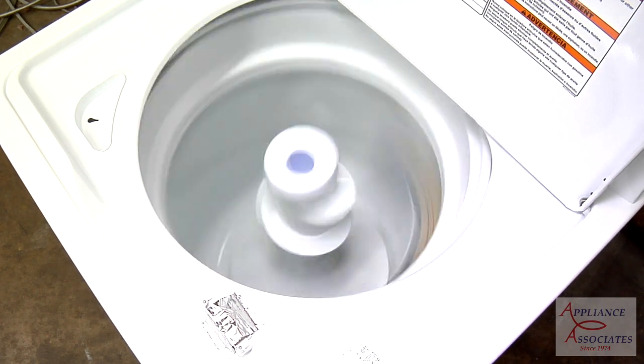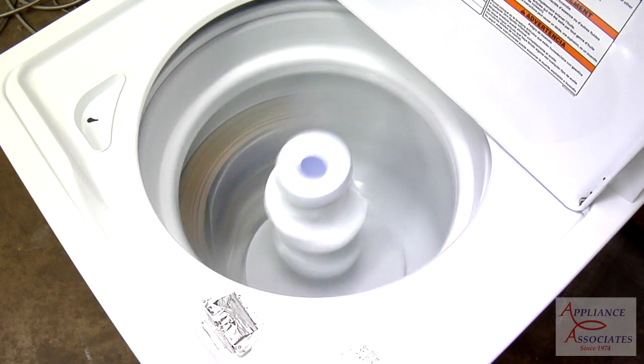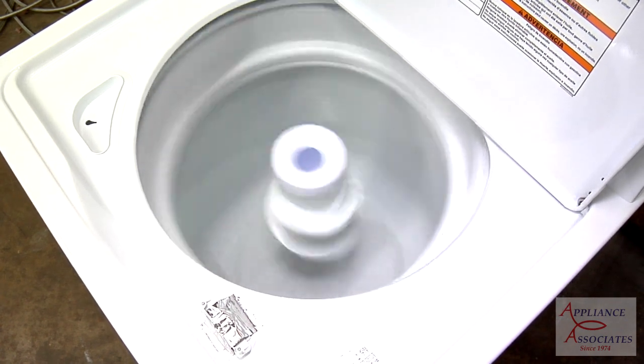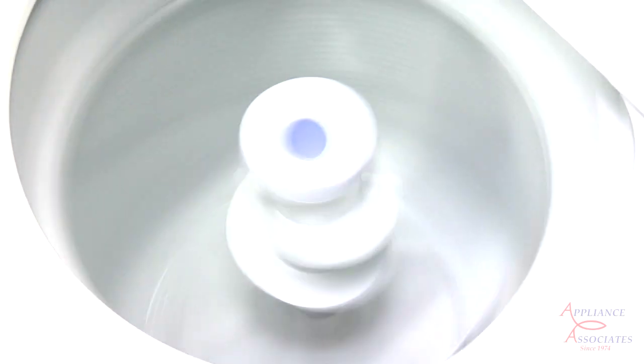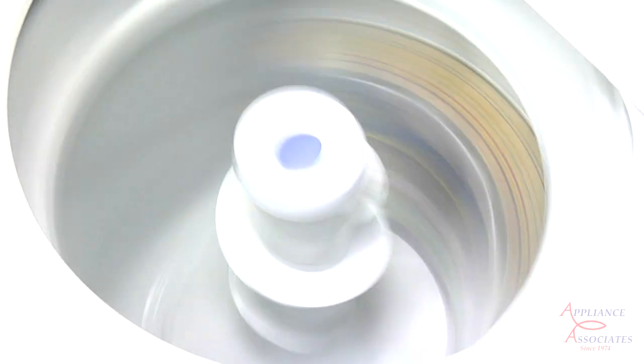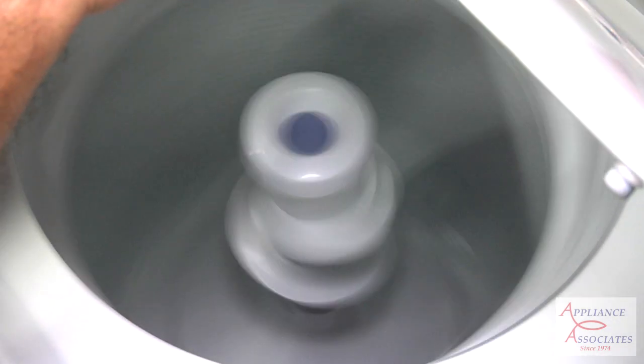Not bad. That's maximum speed. Anyway, if you have any questions, let me know. I'm gonna go ahead and pause this down. Okay, yeah, turned it off.